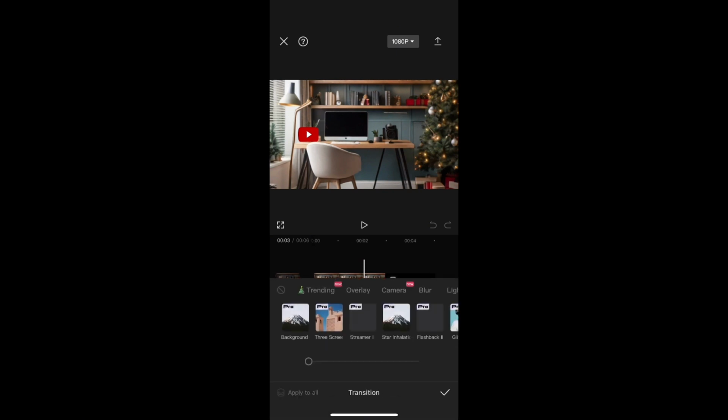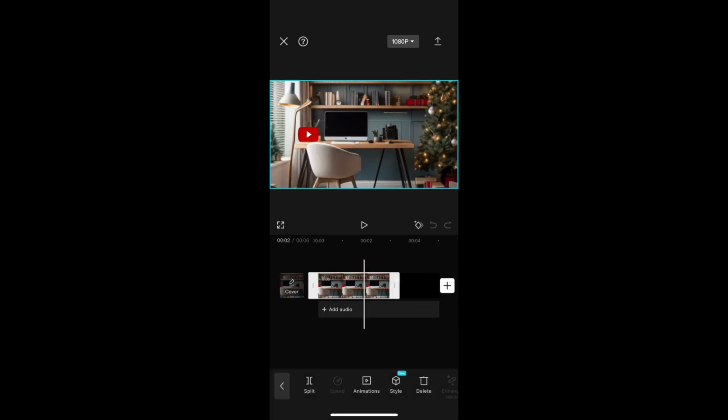You're going to stretch the length of the image to the length of your video. So for example, if your video is up to 1 minute, you're going to stretch it to the length of the video. This helps you to avoid glitching and all those things. So we're going to stretch our image to the size of the video length.